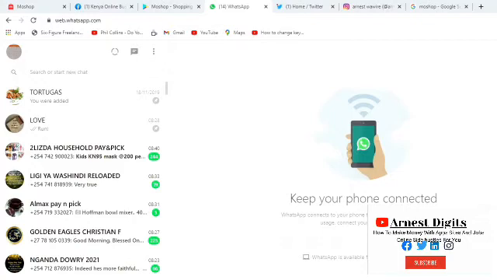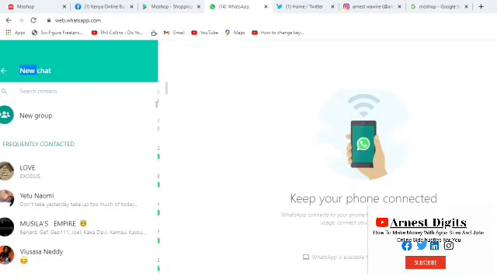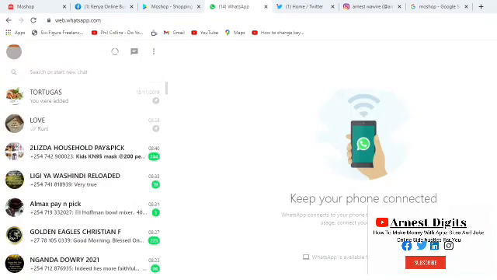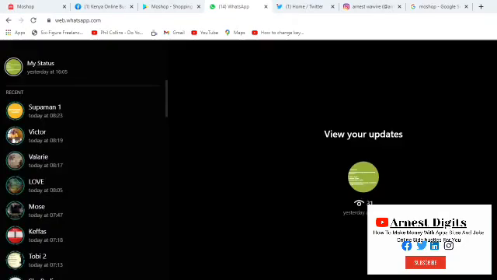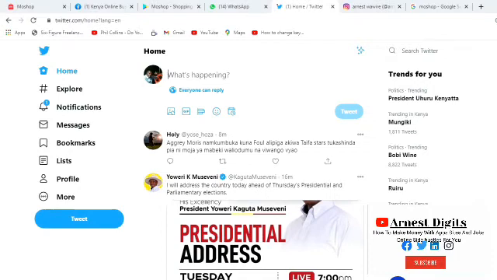So what you do, you add on more status, like this is a new chat or something. So there's a way you're going to add on your Facebook and WhatsApp. At the same time, you can make a post on Twitter, and make sure you use hashtags.